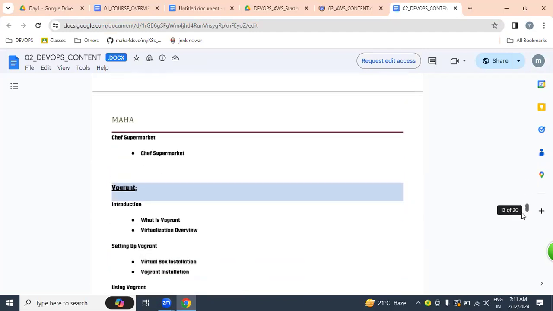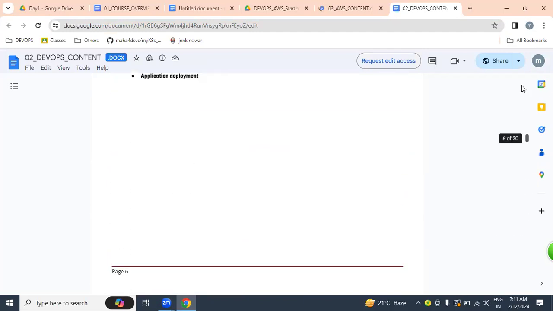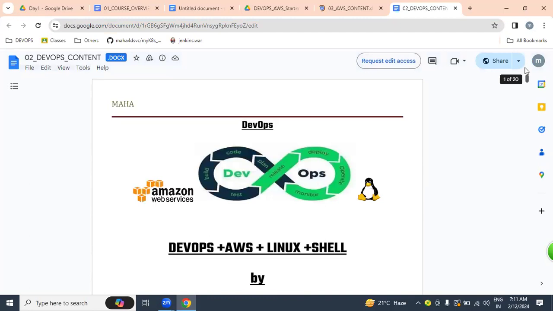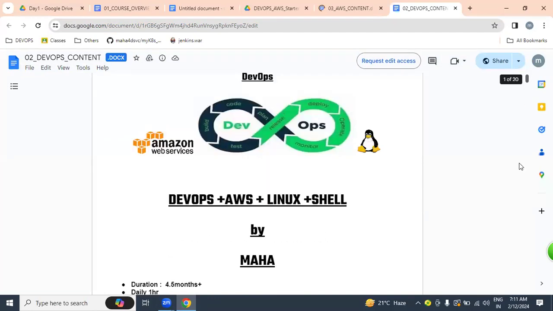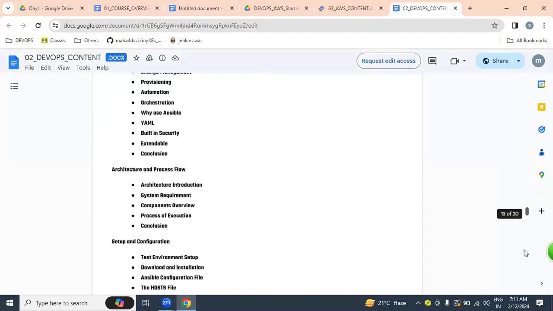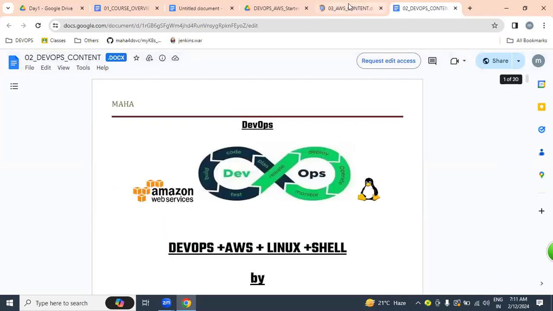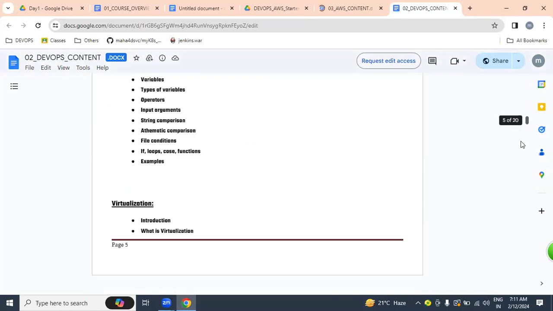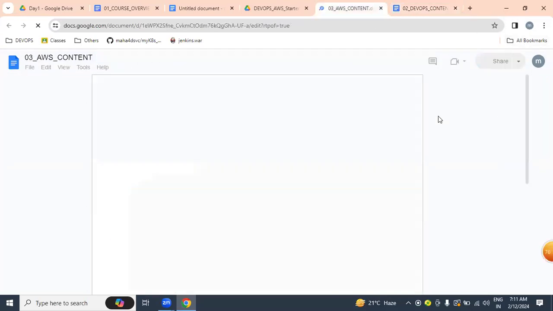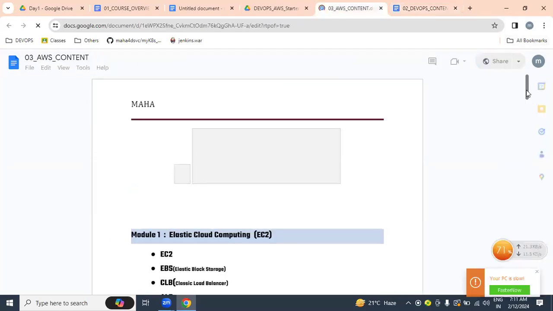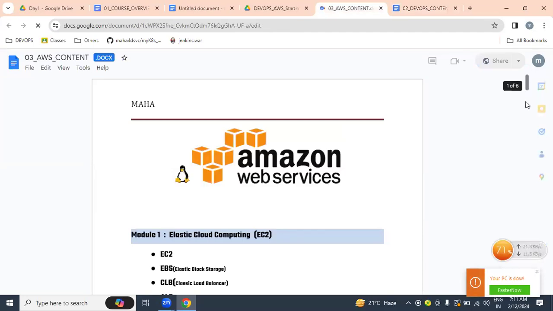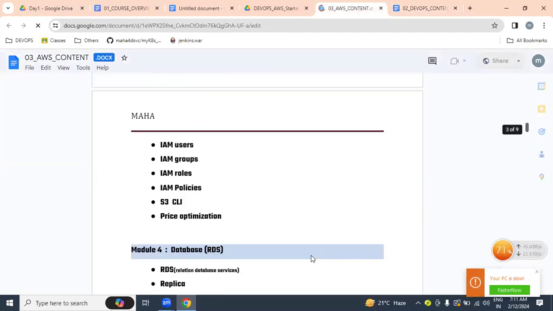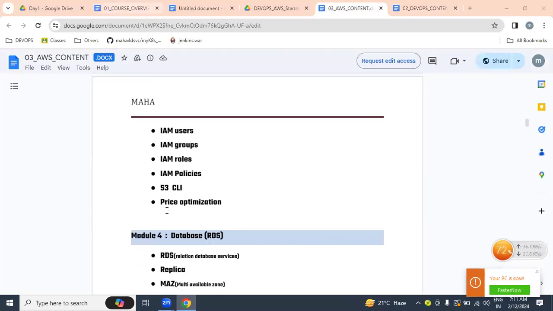It is around 20 pages of DevOps content. Please be focused on it. And moreover, there is AWS content, around 10 pages of AWS content.